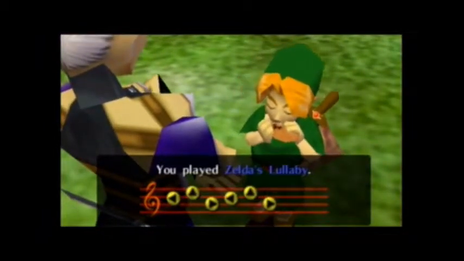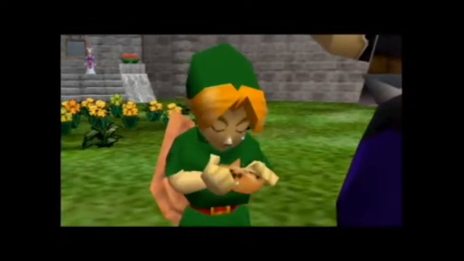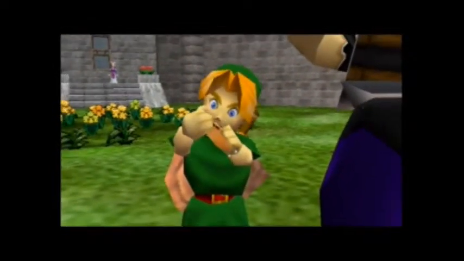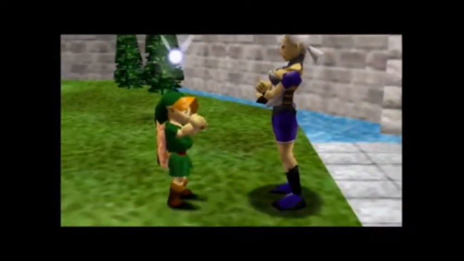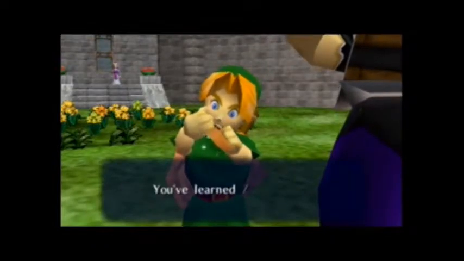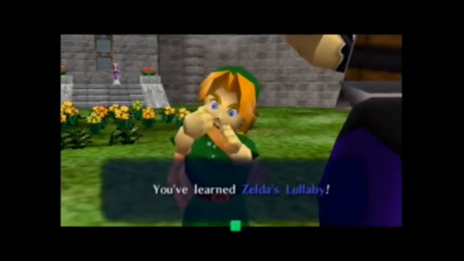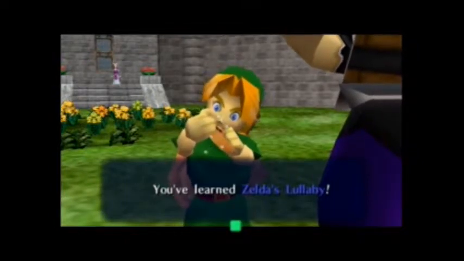Yeah, so that is Zelda's lullaby, a staple theme in the series that actually started in Link to the Past, not this game. But, of course, since this one was the most successful Zelda, actually I think it continues to be the most successful Zelda, this is where people know it from. You've learned Zelda's lullaby.